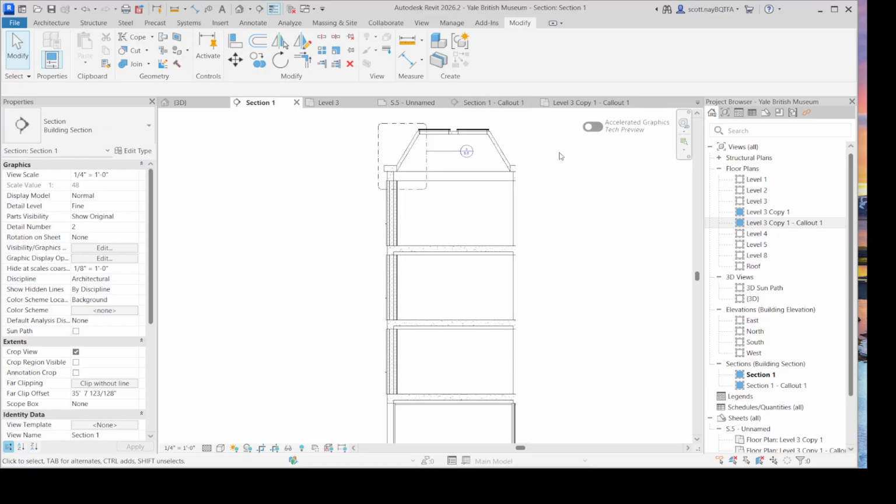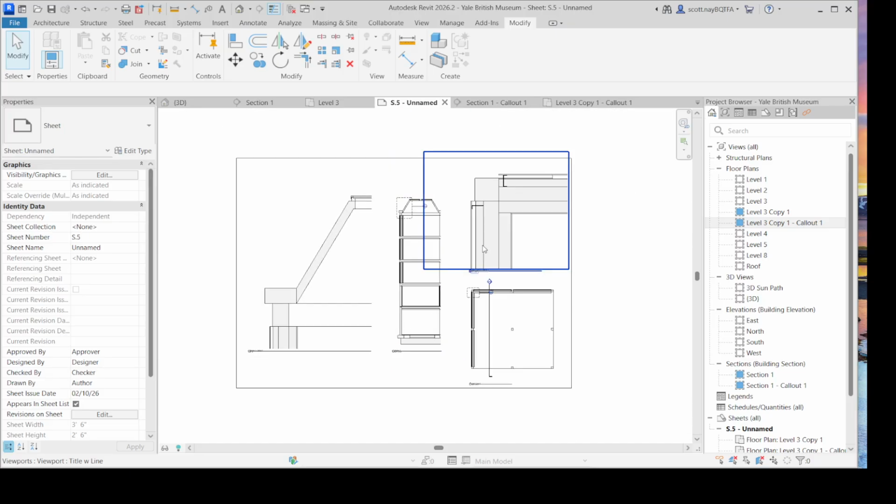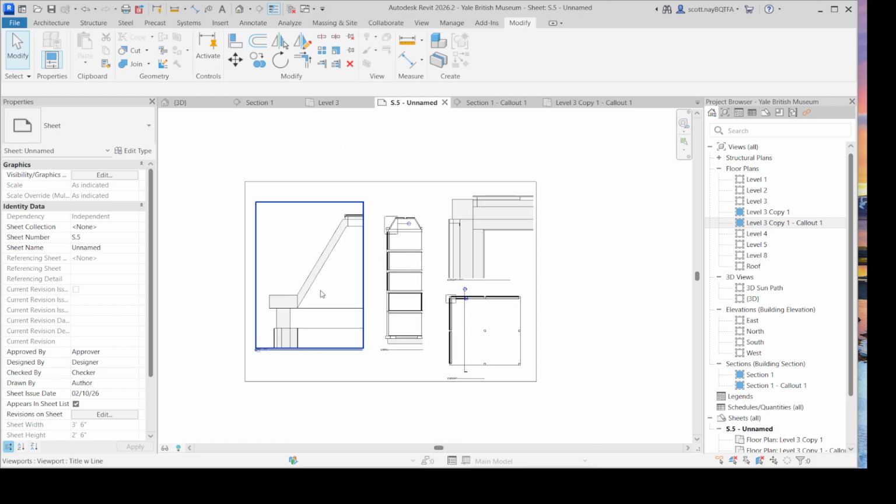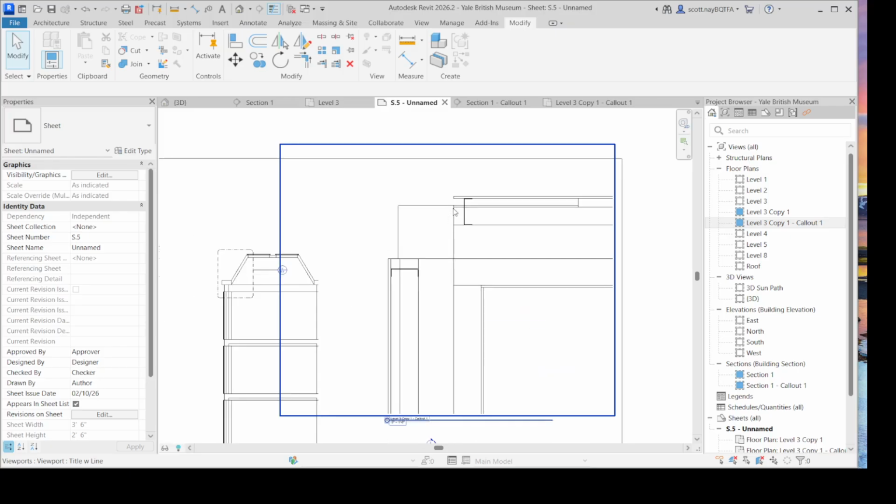Alright, so we have a few jobs to do in this sheet. One is to label things. So I'm going to just show an example. I'm not going to do the whole sheet because I want to keep the video short. So I'm going to do an example over here. And then we'll talk about some hatching. And even though on an actual construction document things would be black and white, we'll talk about doing some color in case this is more for presentation.